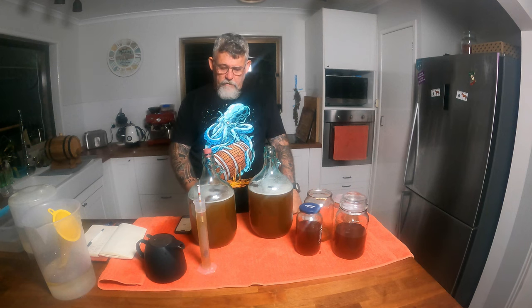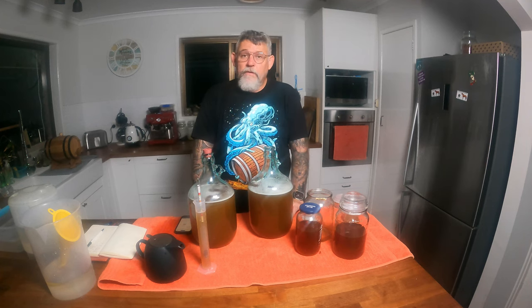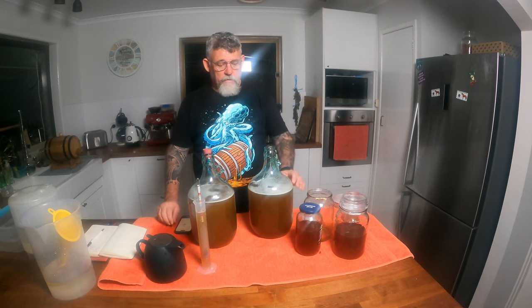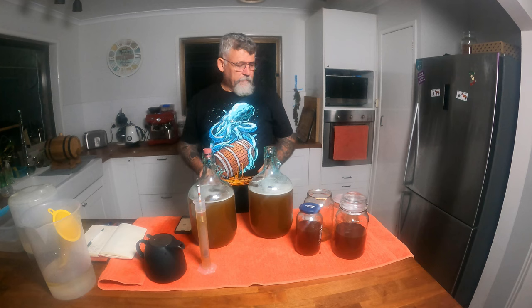I'll get about 4 750ml bottles from each of these. This is my guess, maybe 4 and a bit, and the bit will be my taster that I'll use then to start mixing other flavours in and see just what it's like. But I think if I've got one at 12% and one at 9%, then that gives me a few options just to play around with.